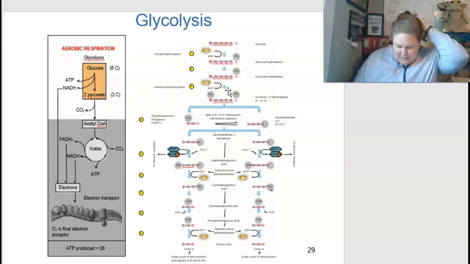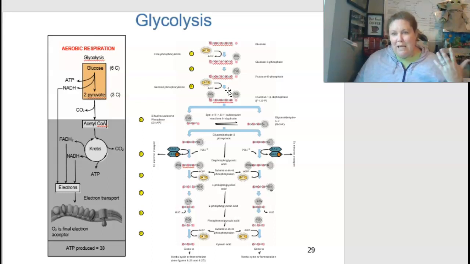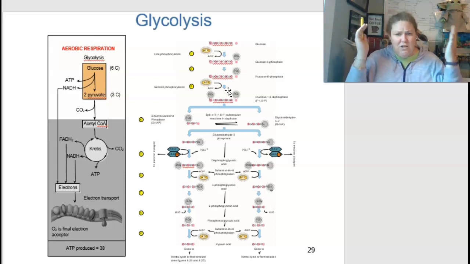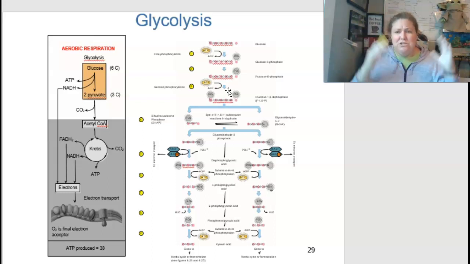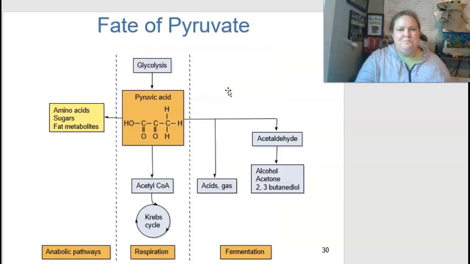And then a detailed analysis of the specific chemical structures and reactions can be found in Appendix A if you want even more information. But basically, it's really cool. You take the sugar, you break it down through all these enzymatic reactions, and you end up getting 2 3-carbon pyruvates. So then what happens to pyruvate? Well, this is in figure 8.18, and this is the fates of pyruvate.